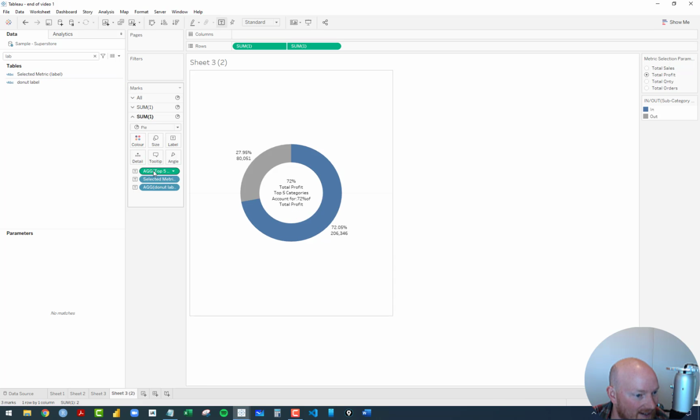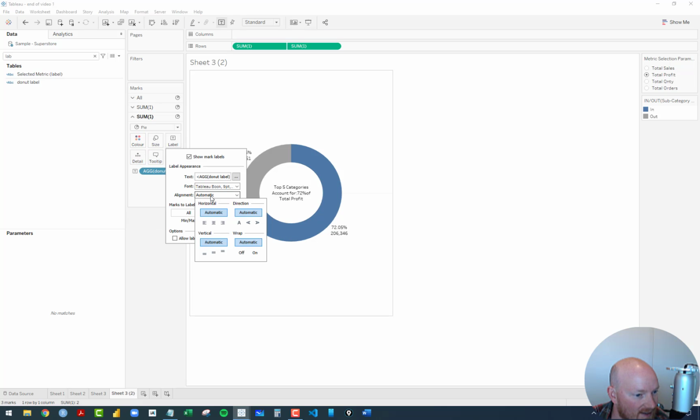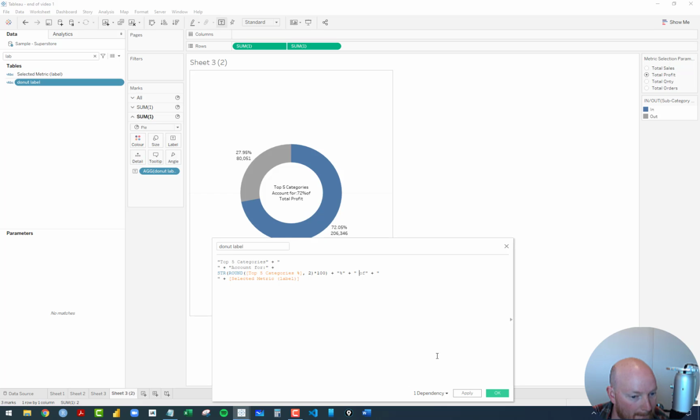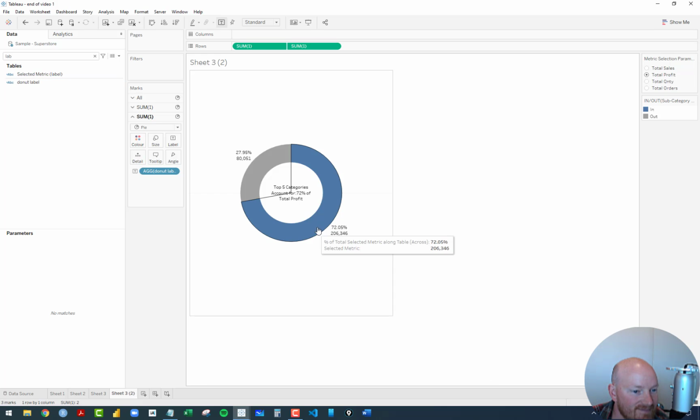Yes, okay, so we can get rid of this top percentage, and we can get rid of this selected metric label, and now it's positioned in the center, and we just need to figure out that last little space. Yeah, so top 5 categories account for 72% of total profit.